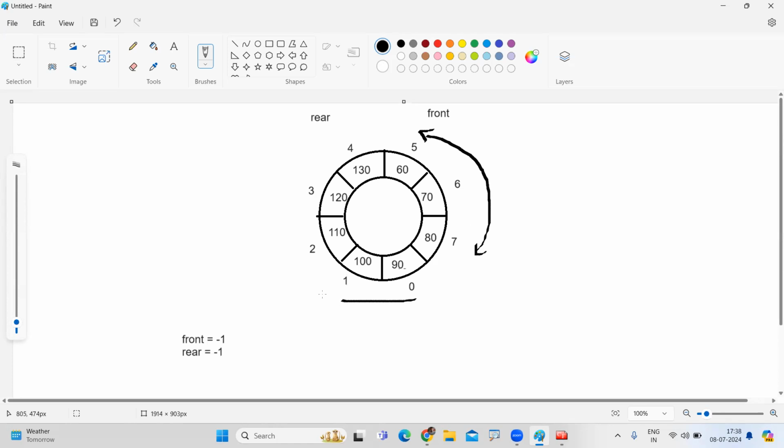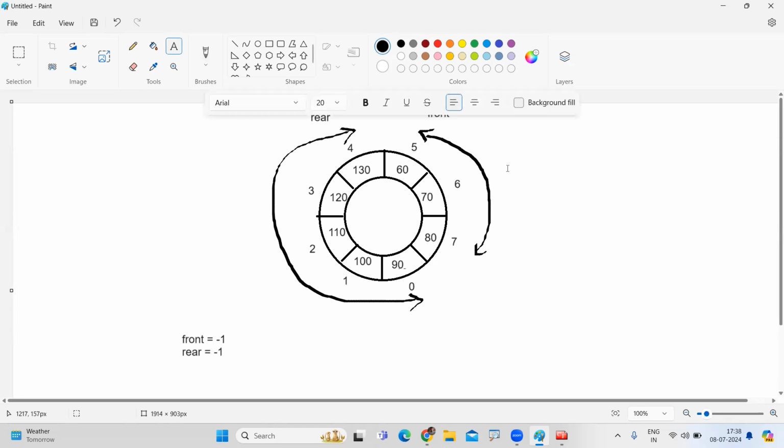Next one, these things we need to display. So one for loop is not sufficient. So the first for loop repeats from front to size minus 1, and the second for loop you need to repeat from 0 to rear. Two for loops required.